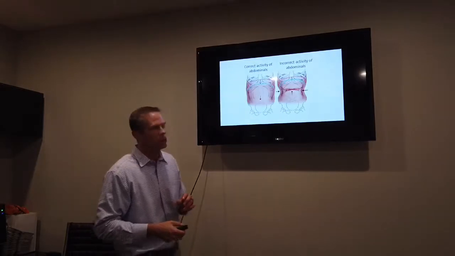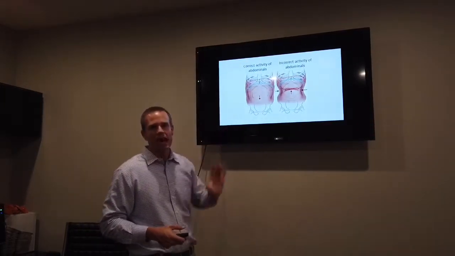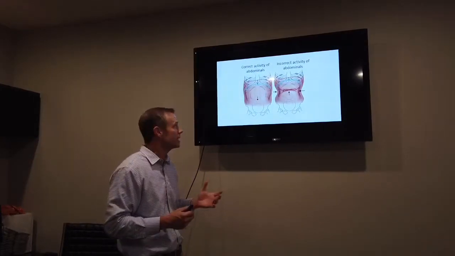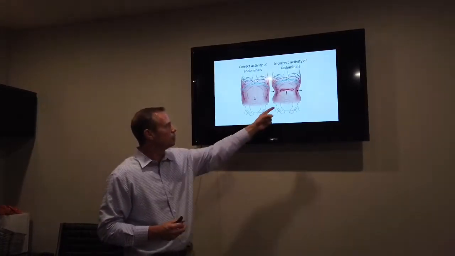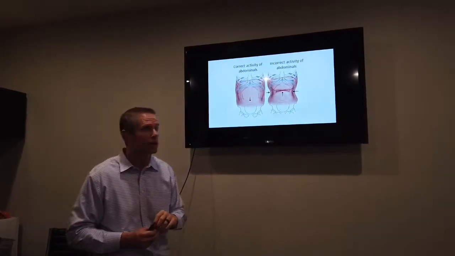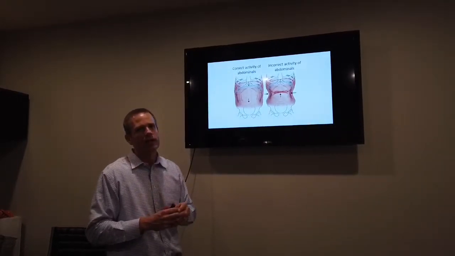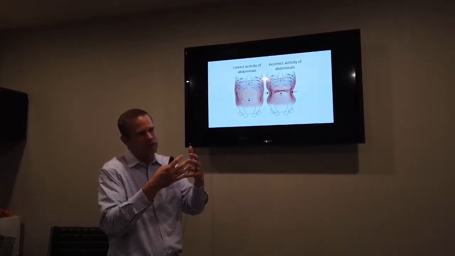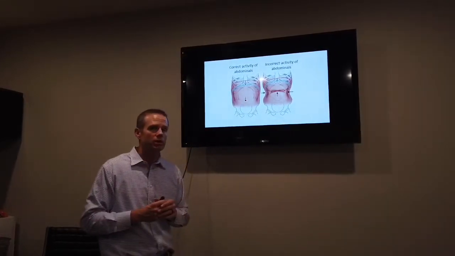Okay, so this is a picture from DNS, and you can see the picture on the left is actually what we know to be ideal and is what we're shooting for. And this is the presentation that we see with a lot of our patients who have low back pain and other musculoskeletal problems. So once the abdominal wall position and function is off, then we have basically abnormal tone and tension throughout the whole musculoskeletal system.